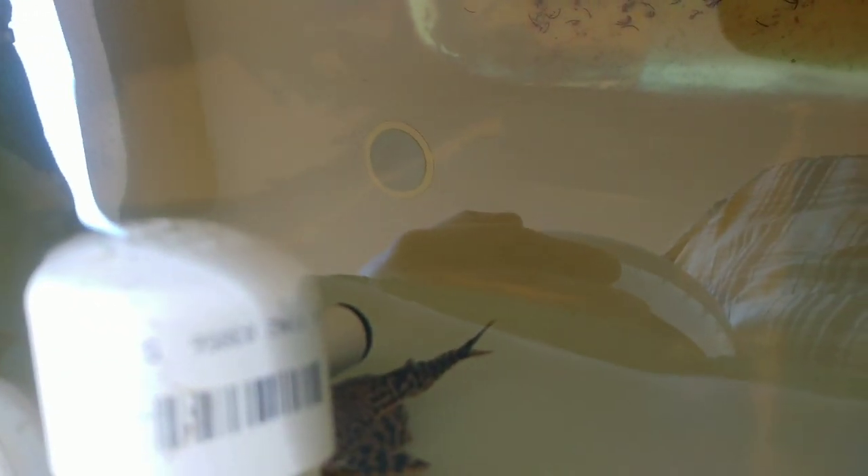The fish all look very healthy and happy. I don't see any fin rot. I did lose two fish to fin rot — they had it really bad and I wasn't able to get them out in time. But the rest of them are looking all right. Over here I just have a plecostomus hiding right here — you can see his tail. He's been sitting there a couple of days but he's alive.